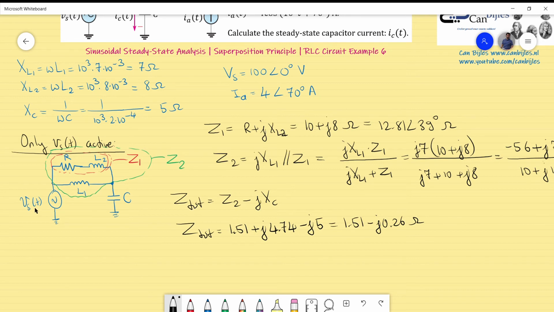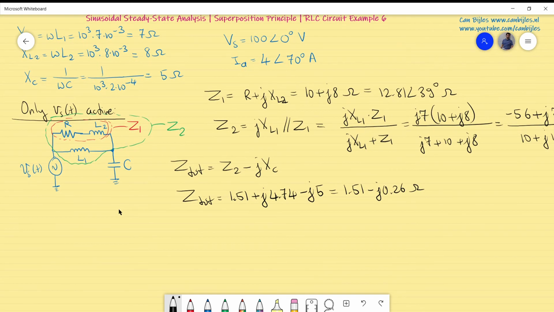Now, if I calculate the source current, just due to the Vs, so the current supplied by Vs, I also know the current through the capacitor C, because that's in series. So this is actually the I of S, which is the capacitor current, and that is the voltage Vs divided by the total impedance seen by the voltage source Vs. That means if I also convert this into a polar representation, that will allow me to calculate the value of IS directly, or IC directly in the polar representation.